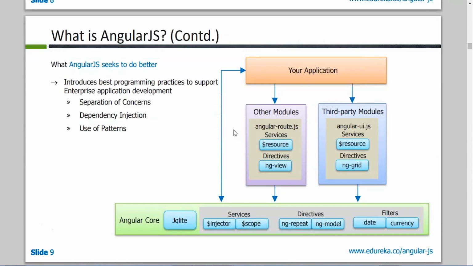I have a question coming in from Venkat. Venkat is saying, what is the difference between Node.js and AngularJS? AngularJS is very specifically client-side. You have to use it in the browser. Node.js is a server-side language built on top of the JavaScript V8 engine, and it allows you to create network applications. It's not browser side, it's server side. So that's a core difference between Node.js and AngularJS.